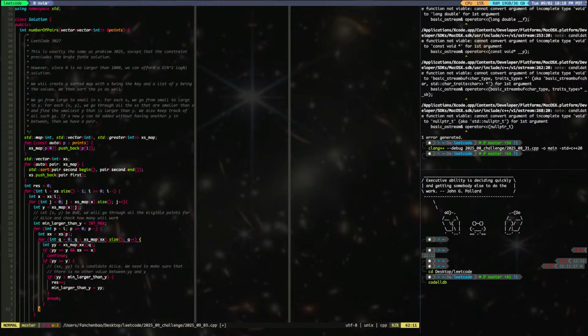And once this is done, we go back to the x, so x moves on to the previous one, right? We have a smaller x, and again we go from the lowest y.